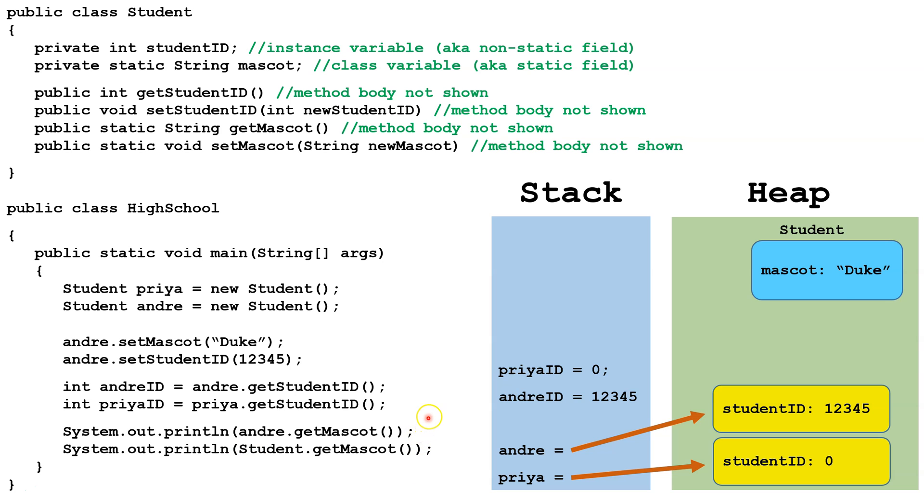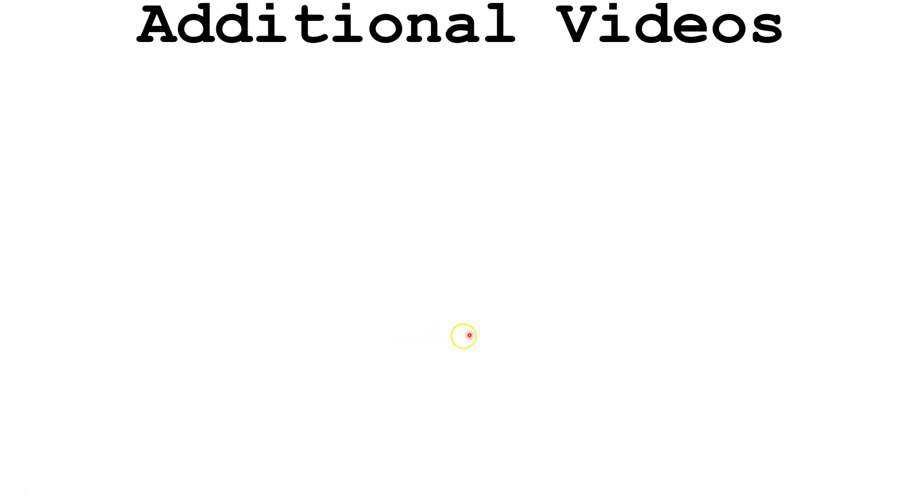So there you have an example of tracing some Getter and Setter methods and seeing how they behave in memory. To continue on to the next video in this sequence, click on the video link in the lower left-hand corner of the screen. To see the entire curriculum, click on the video link in the lower right-hand corner. To subscribe to the channel, click on the picture here. Please leave a comment if you learned something or want to tell me what you'd like to learn about next. And if you found the video useful, please hit the like button.